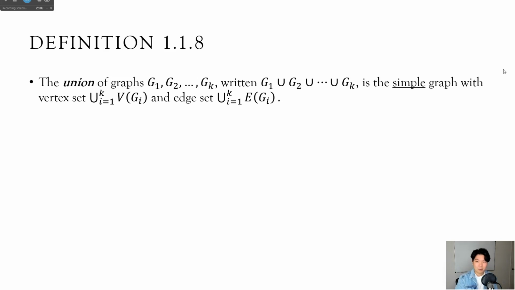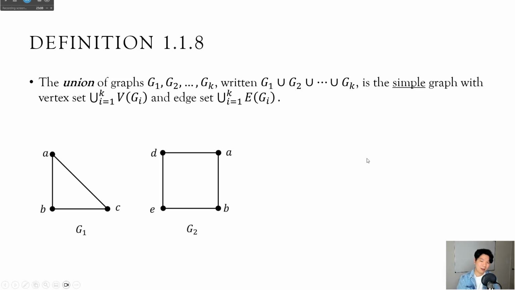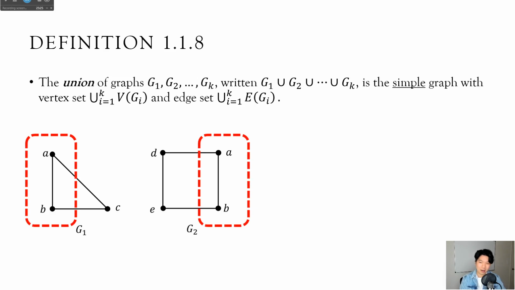If I look at this example right here, I have G1 and G2. What if I want the union of G1 and G2? Well, the first thing I'm going to note is that both of these graphs have A and B in them. I have A and B here on the left, and I have A and B on the right. If I want the union of these two graphs, what I usually like doing first is listing out all the vertices. Here I have the vertices A, B, C, D, and E. So I went ahead and put them all out.